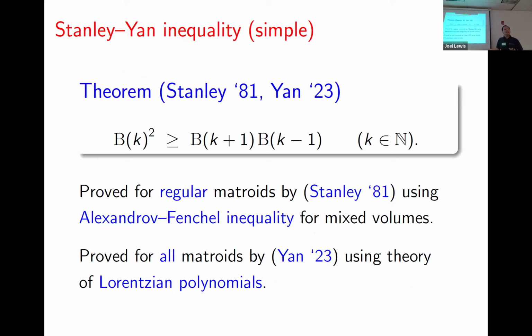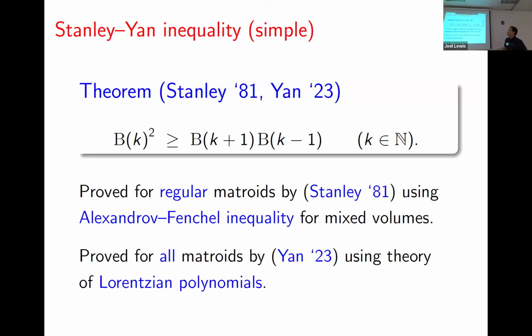The reason why it's called the Stanleyan inequality is that it was proved by 2 different people. The first one is Richard Stanley in 1981, who actually proved this not for all matroids, but only for regular matroids. In fact, between 1972 and 2015, this is one of the rare papers that actually attempted to prove Mason's conjecture. Stanley explained that these numbers can be interpreted as the mixed volumes of some polytopes called zonotopes, and then the log concavity follows as a special case of the Alexandrov-Fenchel inequality in mixed volume theory.